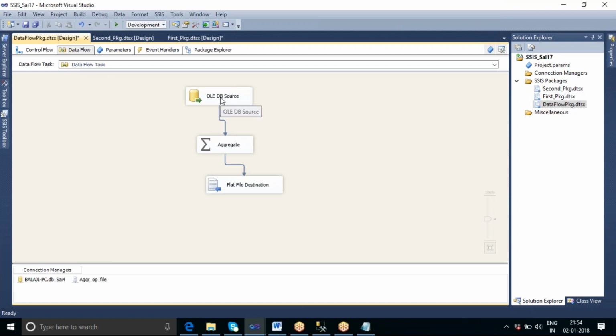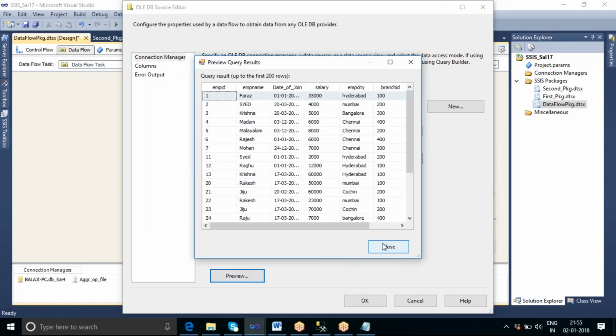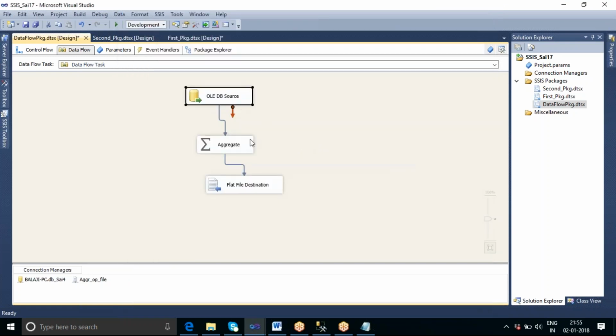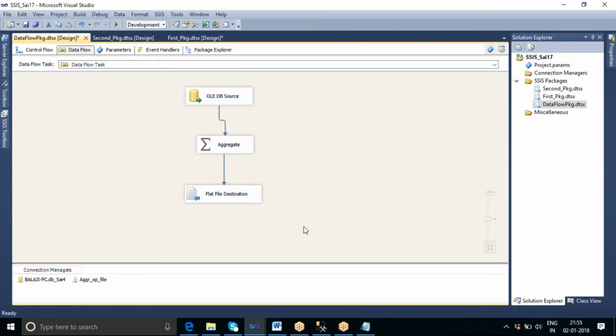So we have located the source, identified the source. Since my source is present in the SQL table, I have selected the OLEDB source, and I have located the table and previewed the data. What I want to do is get the city wise total salary. Then I have selected city column and specified sum of salary. After that, where I want to store the destination and in which format, I have selected the flat file destination.